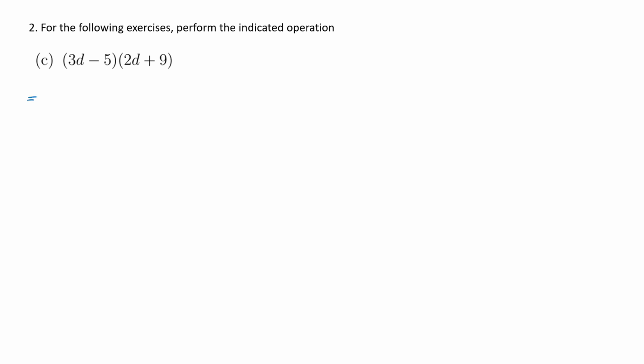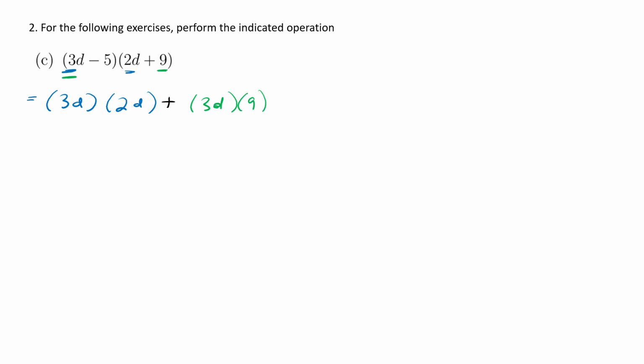So I'm going to start with the first term in that first binomial, and it's a binomial because there are two terms, right? And I'm going to multiply it by the first term in the second. So 3d times 2d. Then I'm going to multiply the first term in our first polynomial by the second term. So this is going to give me plus 3d times 9. And I typically just leave pluses and then I'll simplify at the end.